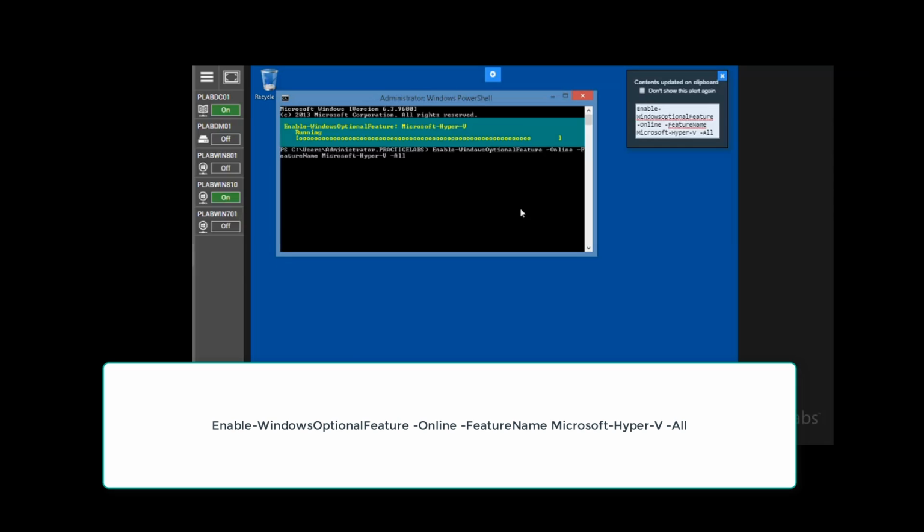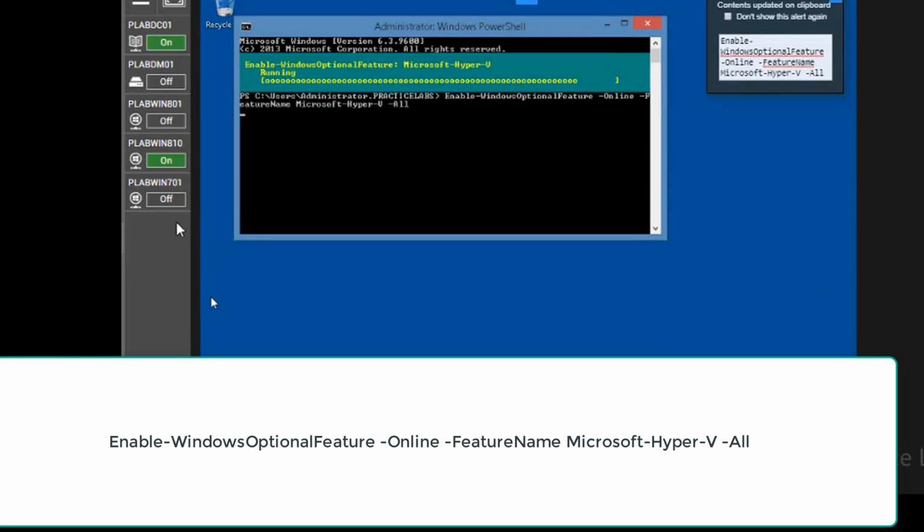I'll be back. Alright, still waiting for it to finish, because we are going to need to reboot this computer after that is installed. So let's wait for it to do its thing.